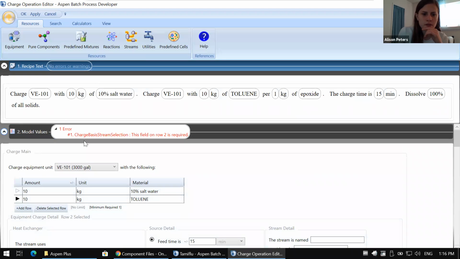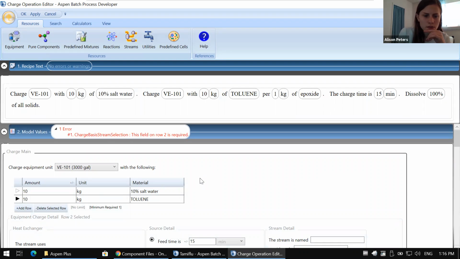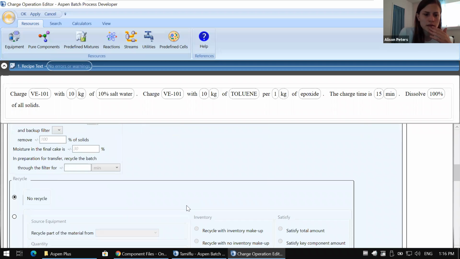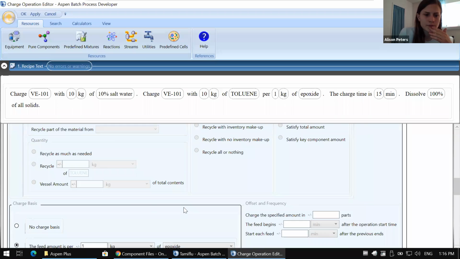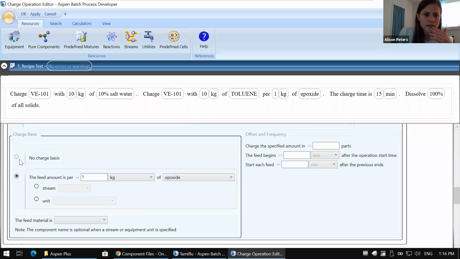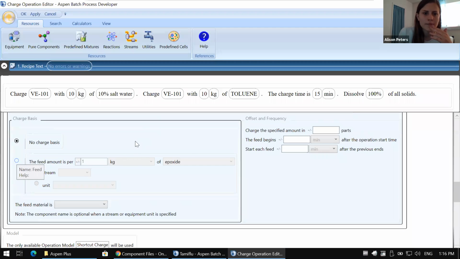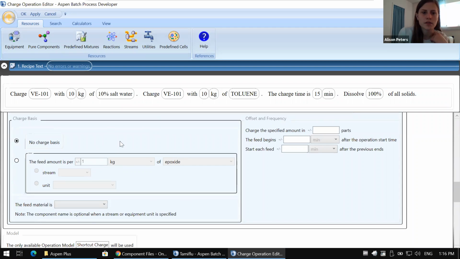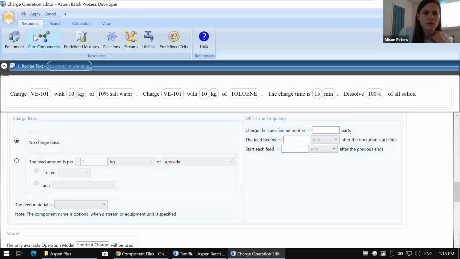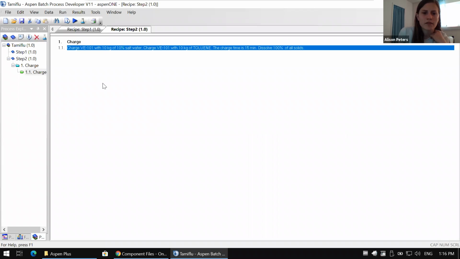Oh, here's my error. Number 2 is required: how to produce stream solution. Oh, my basis. I don't want to do it on a basis so I don't have anything coming in yet. No charge basis. Okay. But you could do that if you had something else you wanted to compare it to. Okay, so now I have that.